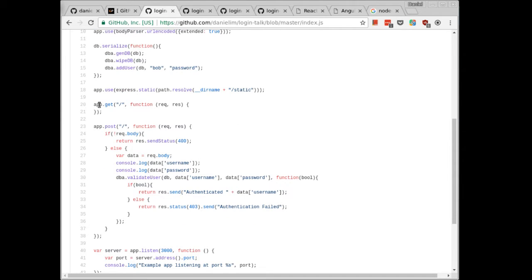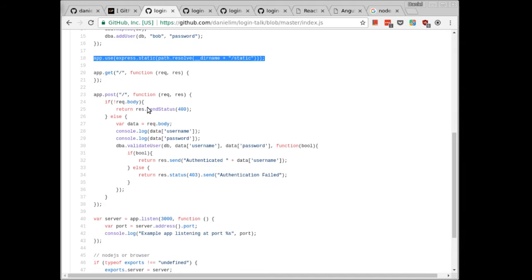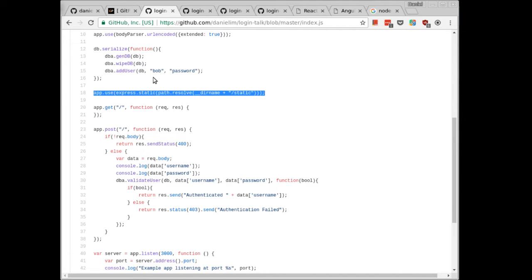So here you can see app.get root and then the function. I don't know if you really need this because I'm using this line, which is app.use express.static. This allows you to say any static requests go to this directory, find it, and then return it. Since HTML is static, I put it in that directory and it just sends it back out.